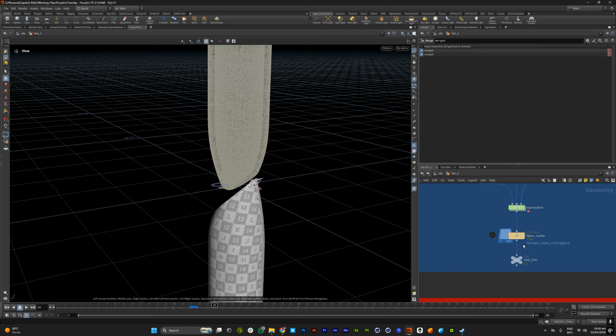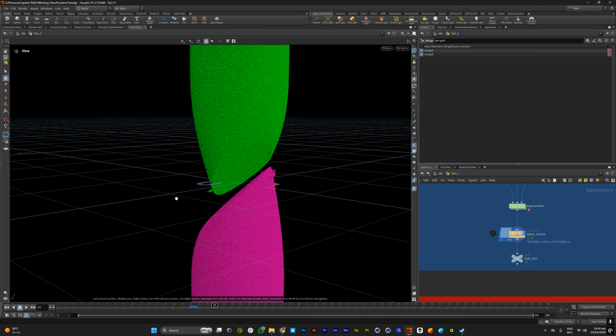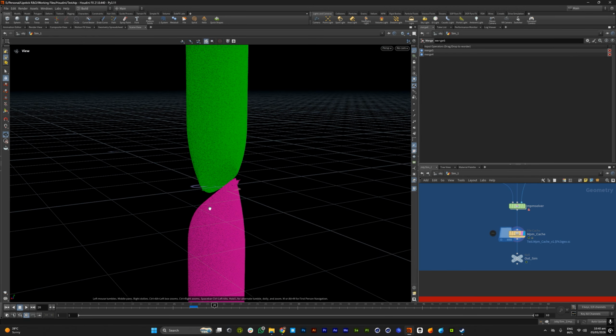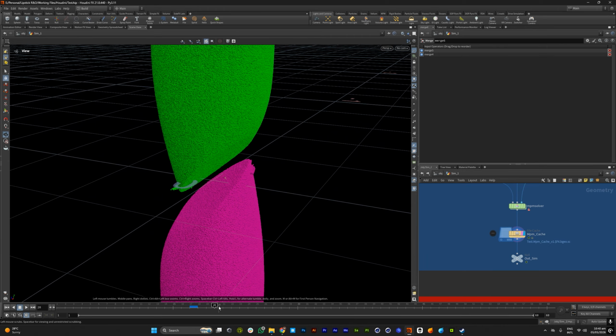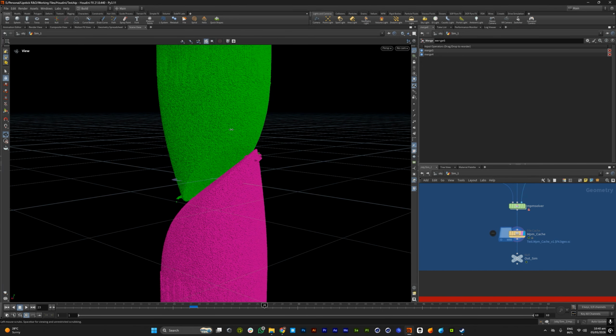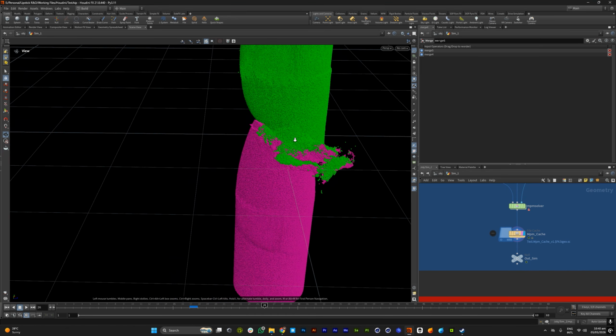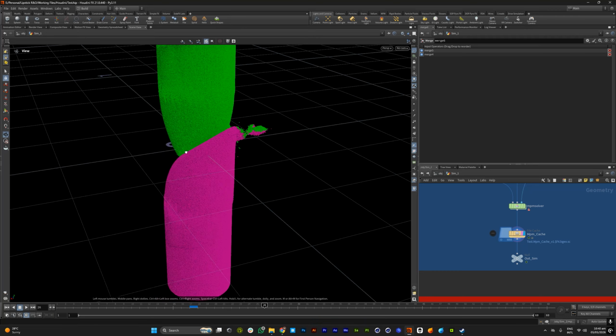Now, if I go through the MPM cache, this was actually a pretty long cache as well. This took me, I think, about 12 hours to cache out, and this was simulated, I think, from frame number 21 till frame number 60, 62. Right, there you go. This is what this looks like, where the two lipsticks are sort of colliding with each other.